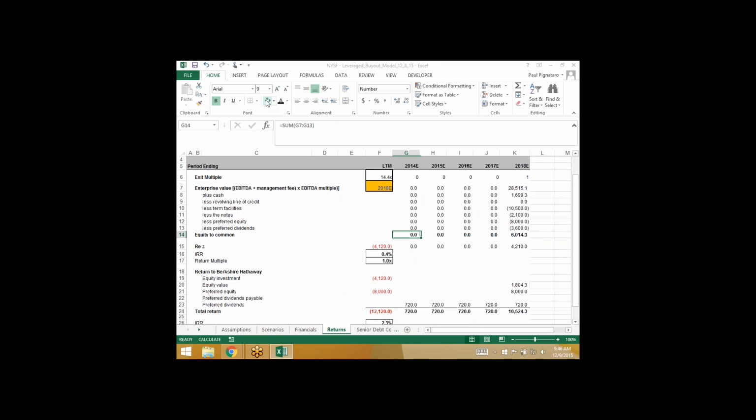And what do we do for Warren Buffett? Actually, I realized we didn't have this guy. We've got to adjust this so that it's flexible. Let's do that now. So his equity value is K14 times assumptions times a switch, right? And the assumptions is anchored. And this is equal to negative F21 times a switch. F21 is anchored, right? That'll work. And then the preferred dividends payable is just going to be negative this. If this exists, it exists. If it doesn't, it doesn't. Right? This should copy to the right.